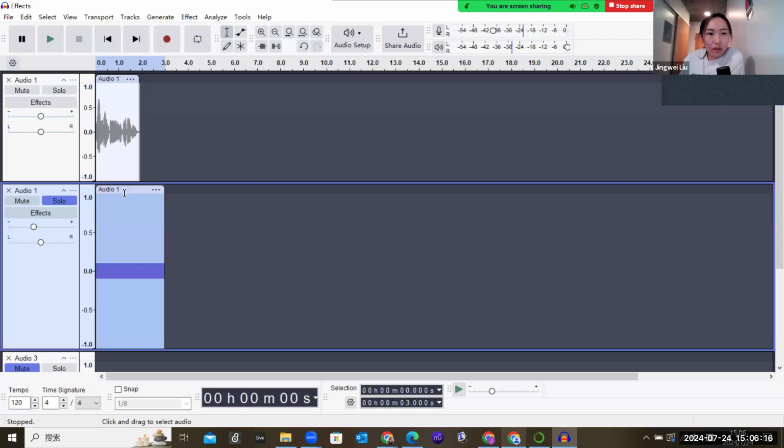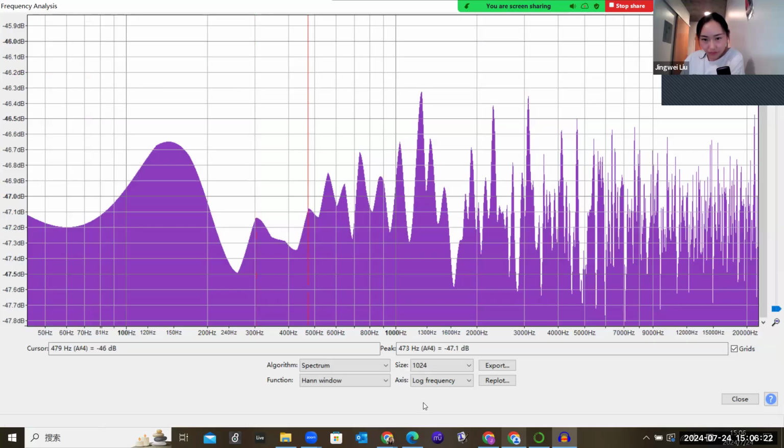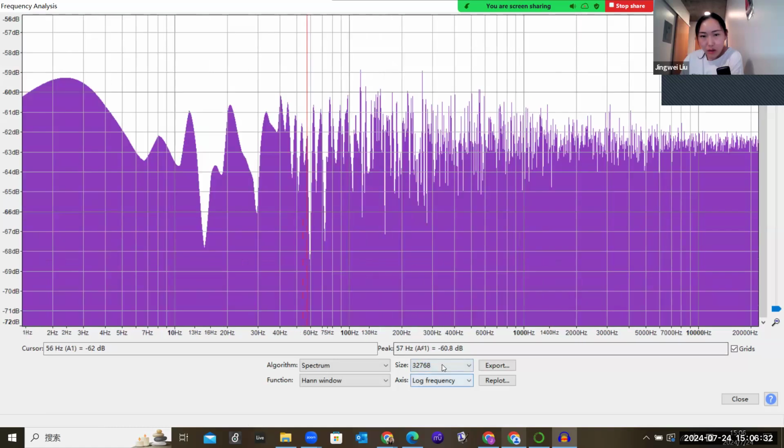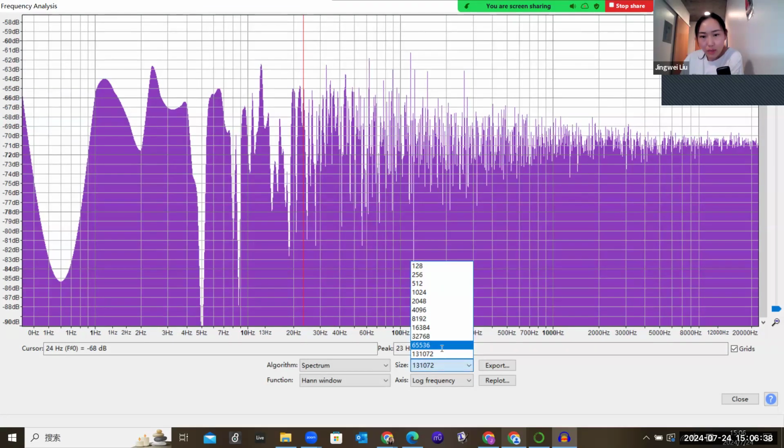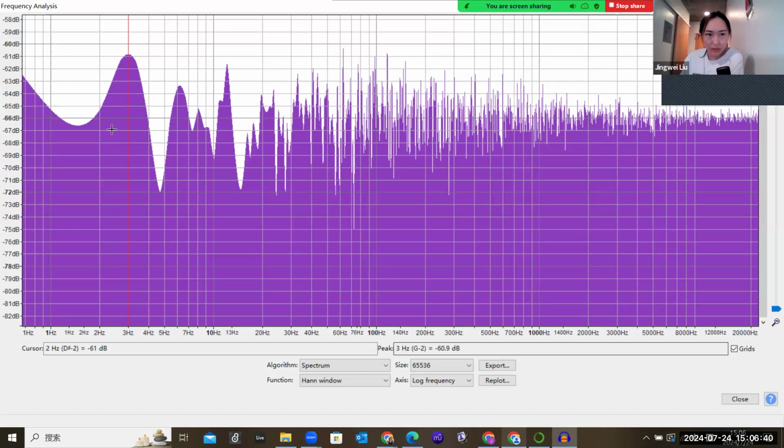For the characteristics of noise, we are going to use analyze, plot spectrogram. This is a really bad one, and I also explained why: it uses too small a window size. If I use a larger window size, you can get a more precise presentation of your noise.